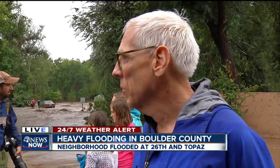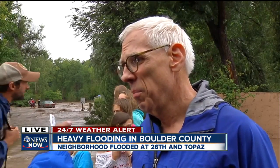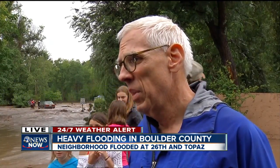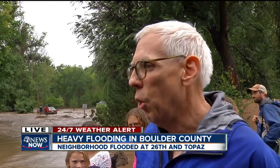And I've looked at a couple of homes here. This one here with the creek raging through its front yard. I talked with the woman who lives in the house just across the street from it. She told us that they've got flood waters coming into their homes. How many homes? Any idea how many have flooded? I think everything on the west side of 26th Street for the next 2 blocks is pretty much flooded. Have police come by and told you anything? Have there been any reverse 911 calls? There have not. No, not at this point.